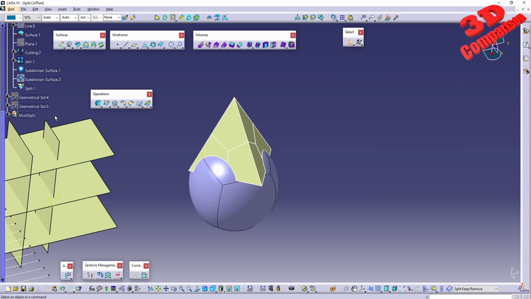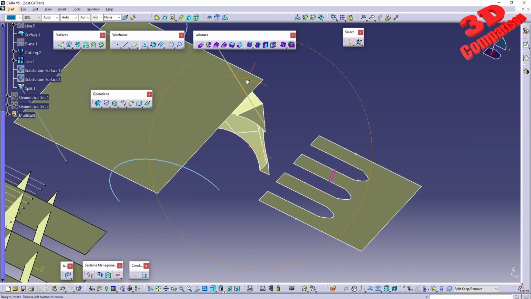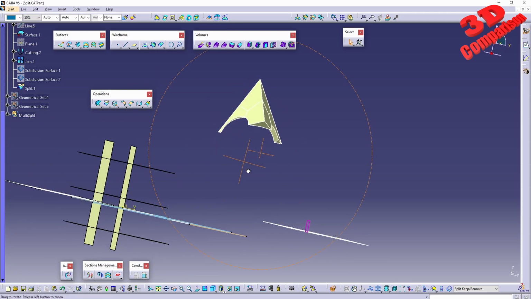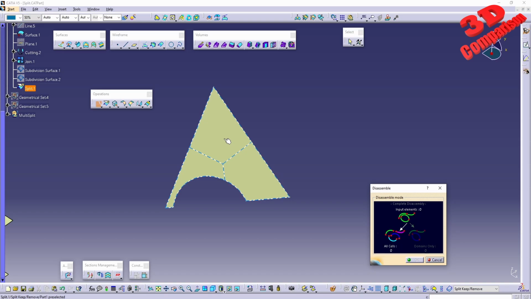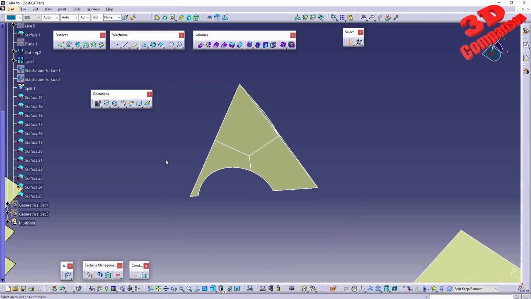If I click OK, we're going to have the resulting split. I will hide the first subdivision, and this will be that result. So we see how that pyramid has been trimmed. And now we can make use of disassemble, and this is where this is really powerful, because I can do a disassemble for this. And we're gonna see in this case, this will be split into 12 cells. If I click OK, we're gonna have all of those multiple surfaces over here.